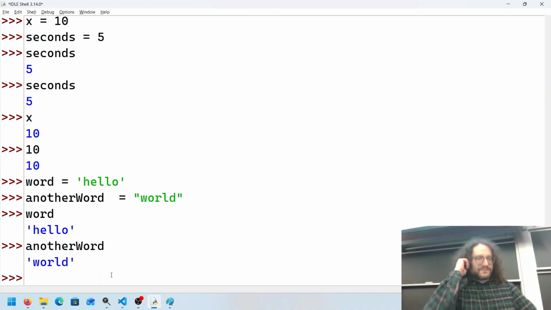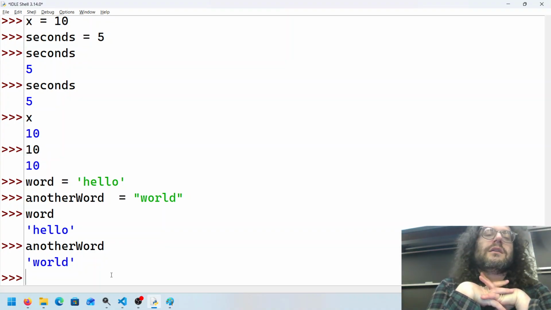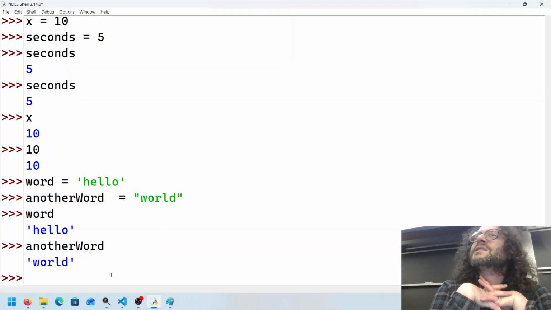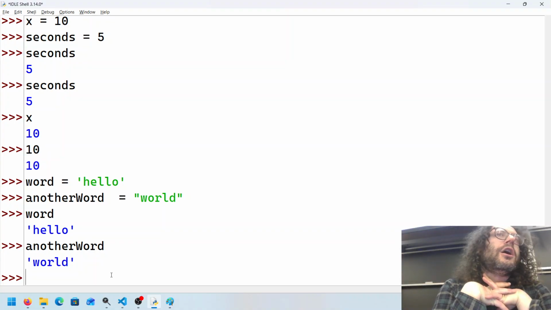Okay? So all text is there. We have various operations we can do on this because behind the scenes, everything is represented in binary anyway, so these can all be represented as numbers.